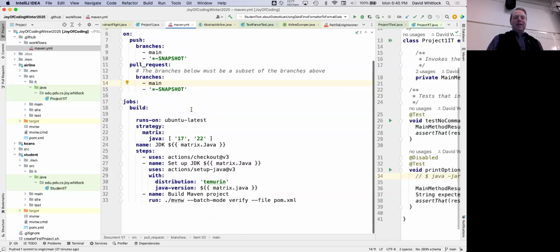And so then what does the build actually do? The configuration is actually pretty small. It's nice. So you say, hey, here are the jobs we want. Here's the build. We want to say, hey, provision me an Ubuntu machine that runs the latest version that GitHub supports. I want to build my source code with 2 versions of Java, Java 17 and Java 22. This is a kind of common thing. You want to make sure that your code works with multiple versions of the platform that it runs on, especially if it's something you're going to be distributing to a lot of people. And then for each one of those build configurations, here are the steps I want to follow. This means check out the code from GitHub, and of course it's GitHub running this itself, and so it'll check it out.